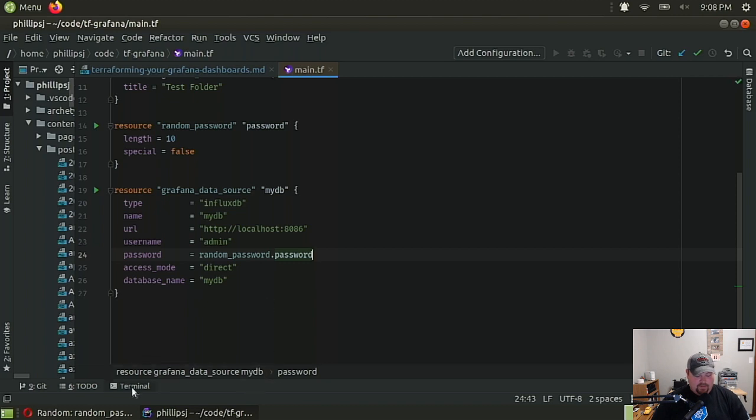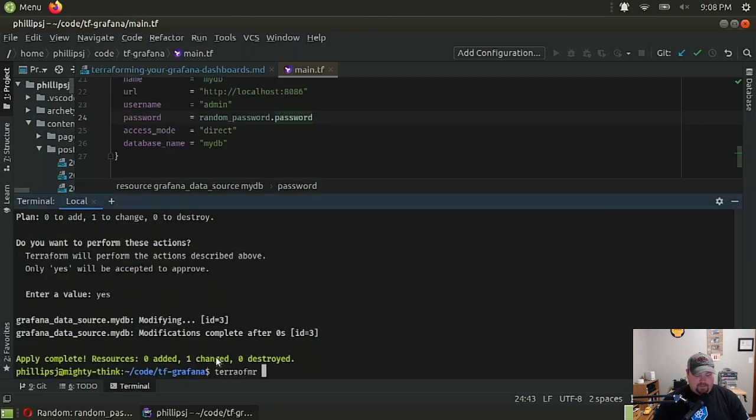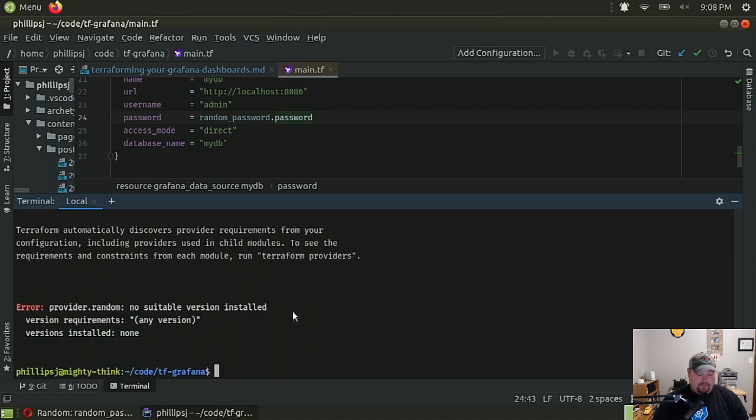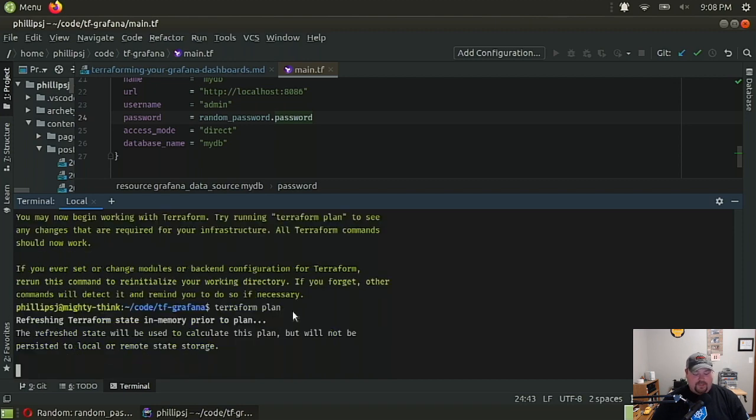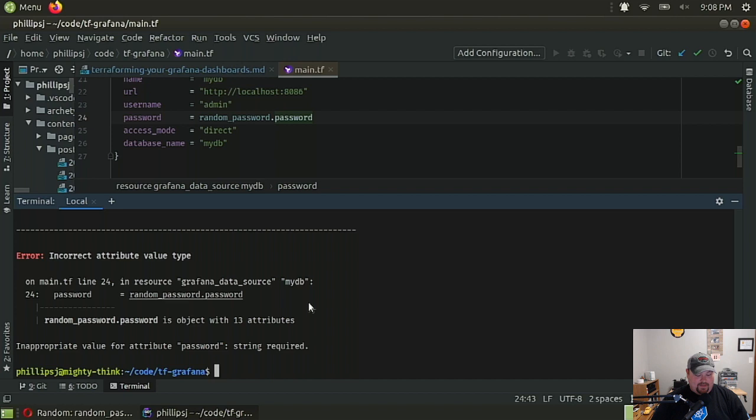Now if we go here and run Terraform plan, we don't have that installed, so what we should have done was a Terraform init. And then we'll do a Terraform plan. We'll get it back.